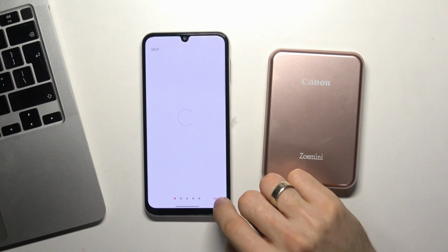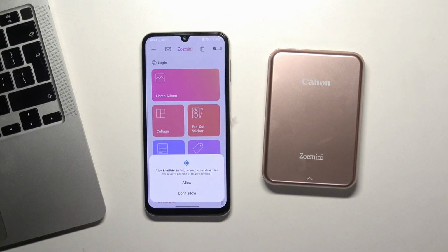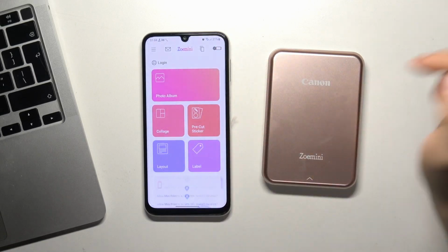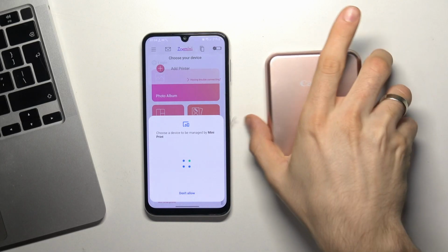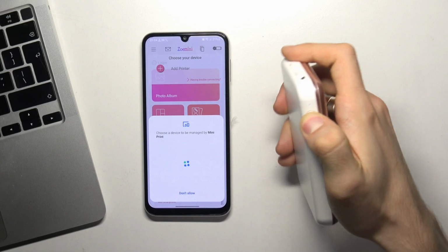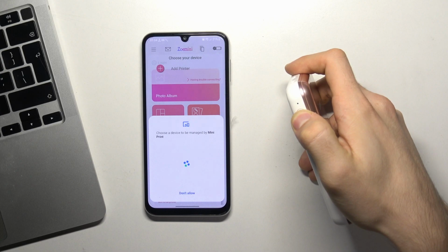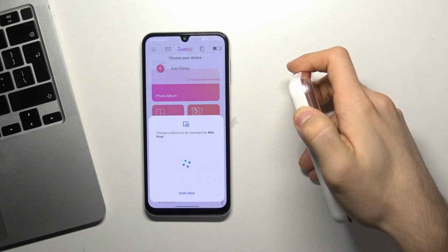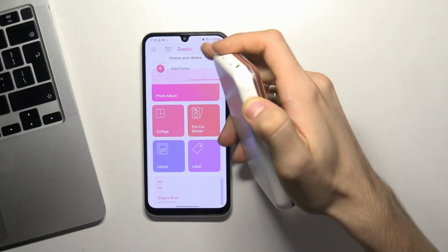On the Canon Mini application, click next, then skip, and click on Add button on the right top corner, then click Allow while using the app, and click Add Printer. And now click and hold the Zoemini printer power button until it will be detected by your Android device. Click OK and try again.